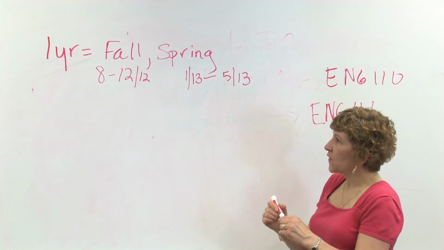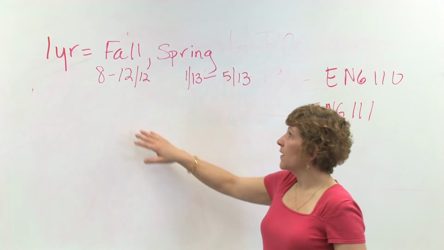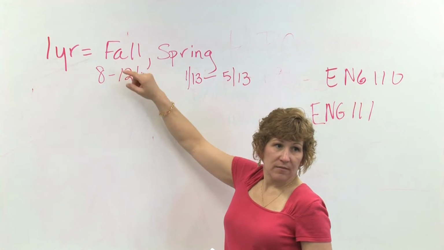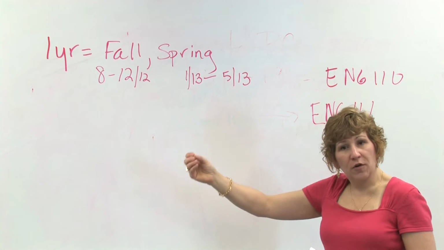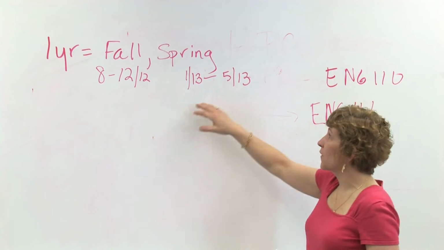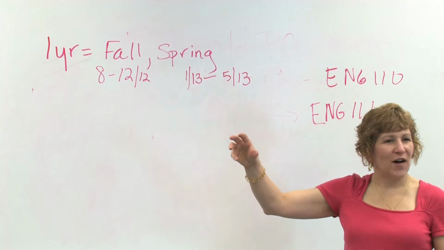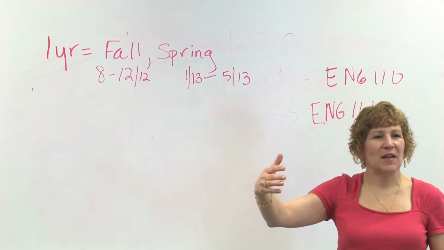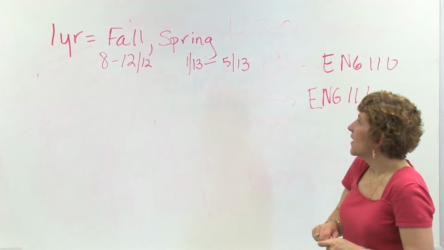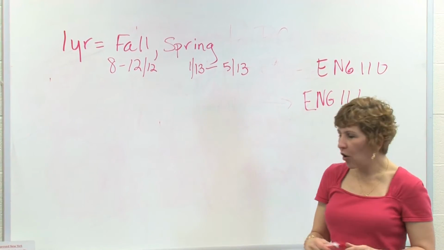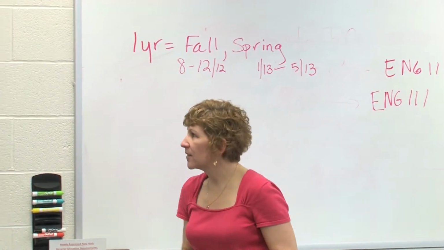All right? So the schedule you make today is only for the fall semester. And then in October or November, you'll make another schedule for the spring semester. All right? So just as you're getting comfortable with that fall schedule, we're going to make you come in and do it again for spring. Okay? So we're always planning ahead, always trying to figure out what you need next.